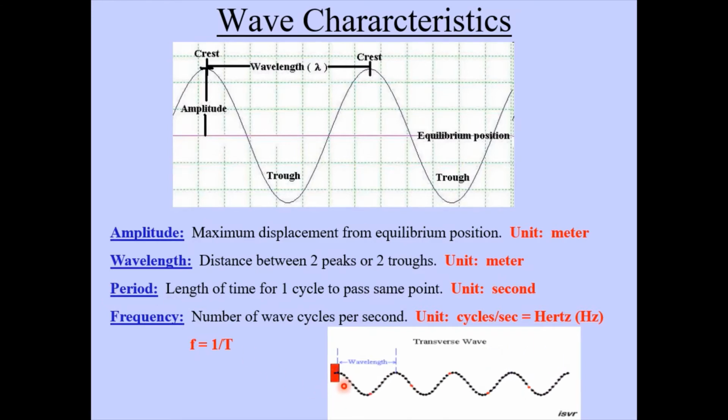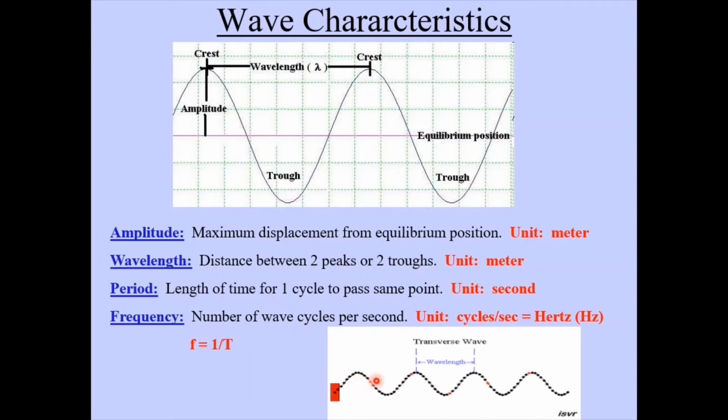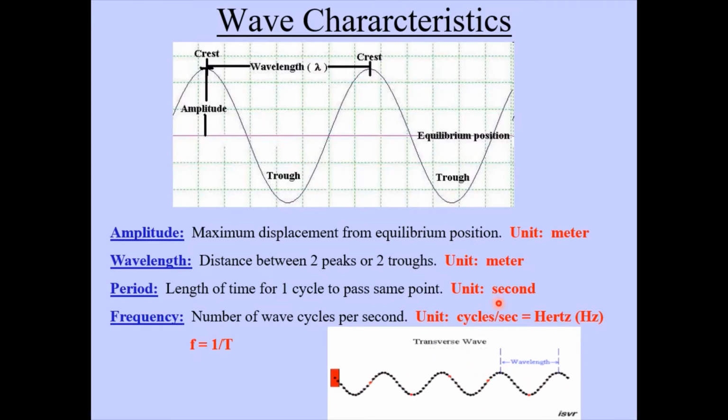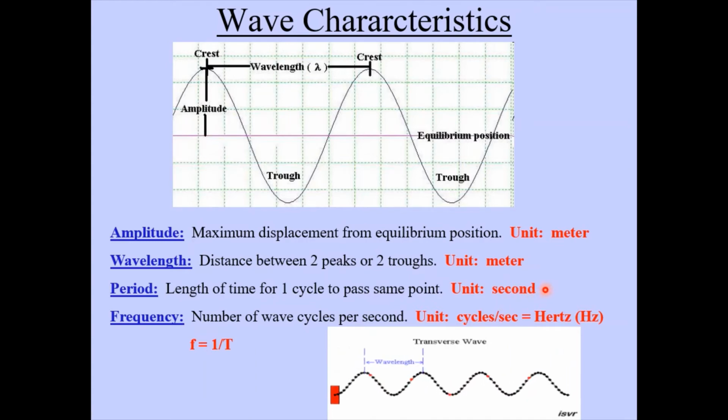So if we look at this wave here, you can think of this as a rope, and we're wiggling one end of the rope, and we're making these wave pulses travel down the rope. If we were to put our marker right here, and measure when one peak comes, like right now we start our stopwatch, and then when the next peak reaches right here we stop the watch, that would be the amount of time for one complete cycle to pass by our marker. That is what we mean by a period. And the unit of period is the second because, of course, period is measured as a unit of time.